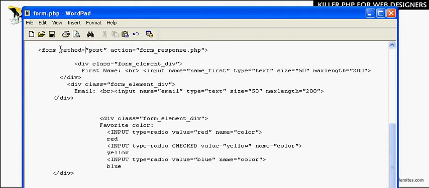The next attribute I want to look at is the method attribute. This attribute specifies how the form information will be sent to the server. Well, specifically to the script that we specified in the action attribute. You see, there are two different ways in which the browser can send all the data collected. You can either send it the post method or the get method.